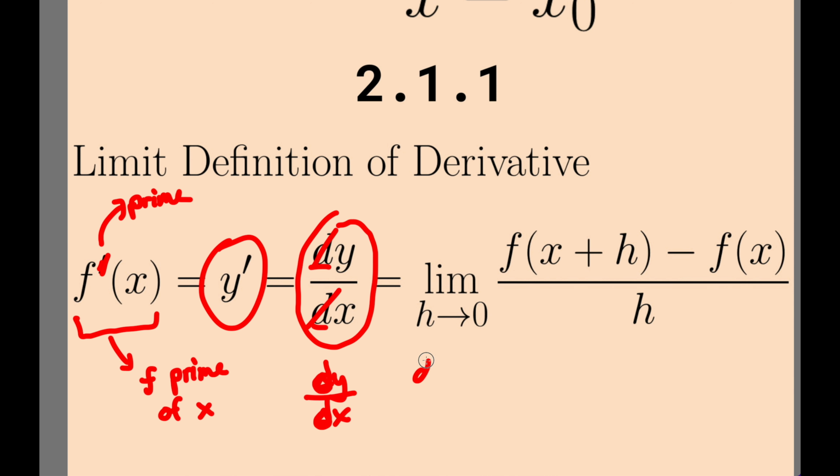Another way of looking at it is if you just do d over dx, this is the derivative operator. So you're doing the derivative of y. That's what this means. This is the derivative of y. But what they usually do is put the y right up with the d on the top there. So it's dy over dx, okay? So there's many different ways of writing derivative: f prime, y prime, dy over dx. It all means the same thing though, and it's all used interchangeably, so make sure you know all of them. You can't just know one more than the other. Math's a language. You have to be able to translate it to an understanding in your head. And in this case, it means the derivative.